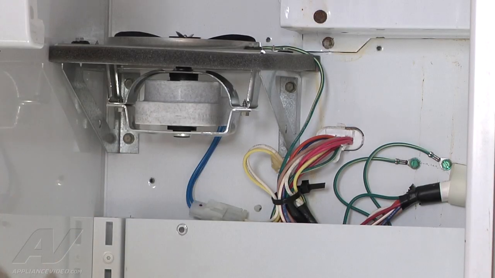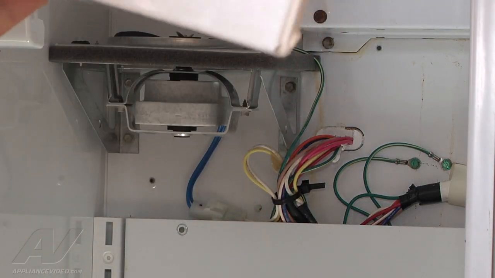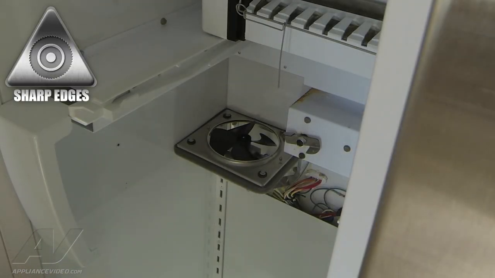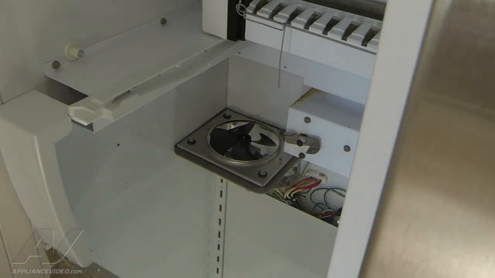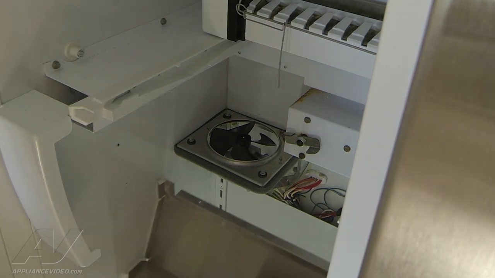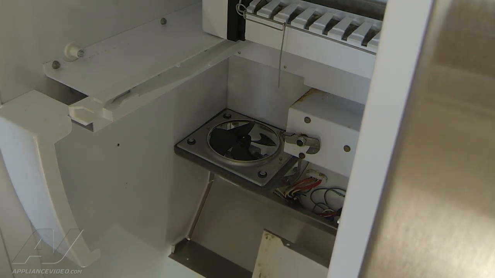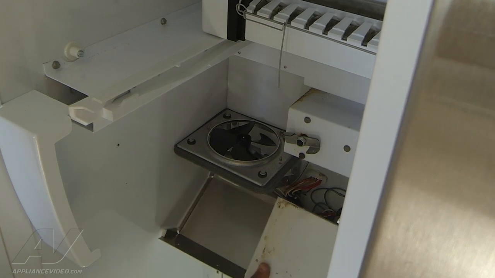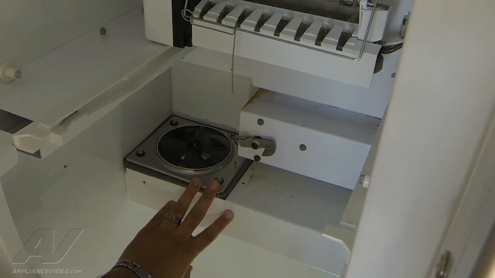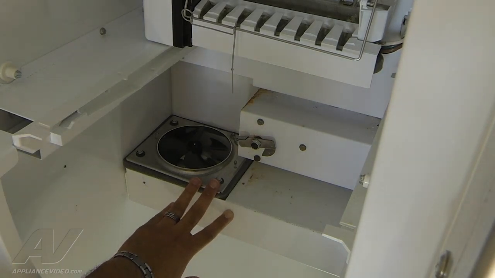Now we're ready to reinstall the bottom cover. To do so, we're going to angle it in there, drop it down. There's a little lip. This lip is going to get tucked behind the evaporator cover. You angle it in there and lift up. Once the bottom panel is in place, we can re-secure the four quarter inch screws. I'm going to start by doing the top one first, that way I can use my other hand.